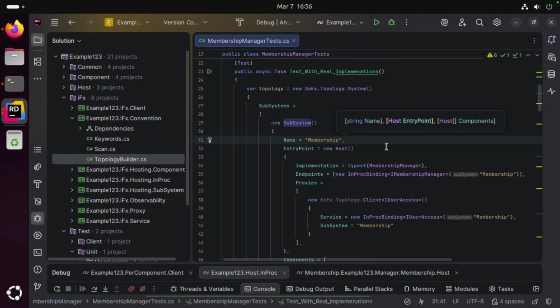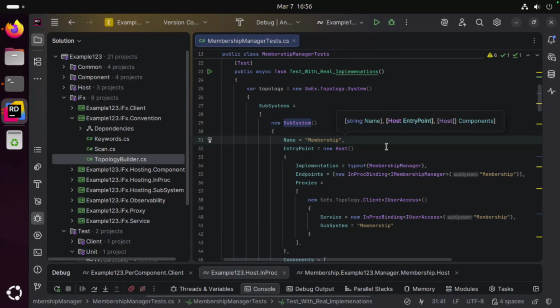Here we only have one membership manager and there's no interaction between anything else. We could think about a fully distributed system and still host it in proc for testing, whereby maybe we have a membership manager in my house and a membership manager in your house, and they communicate the changes over some sort of feed manager to interact between each other.